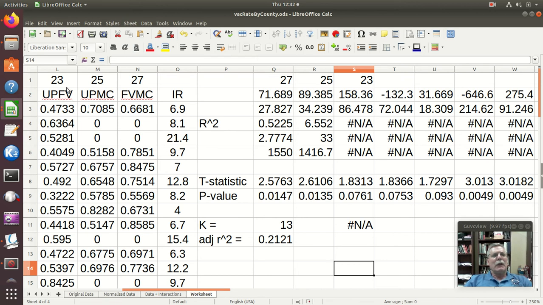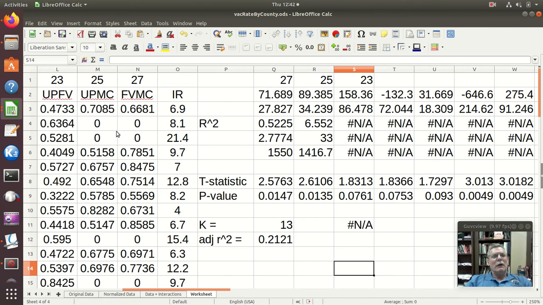But notice the interaction here with UPFV and then UPMC, but then FVMC. So you see all three are paired with each other. Which made me wonder, well, actually, instead of a pairwise interaction, maybe it's a much more complicated interaction where it's all three. And so, at this point, my data file isn't set up to do this, just like this.